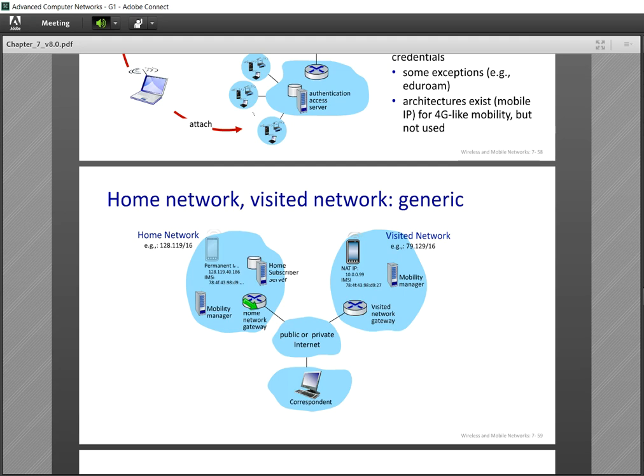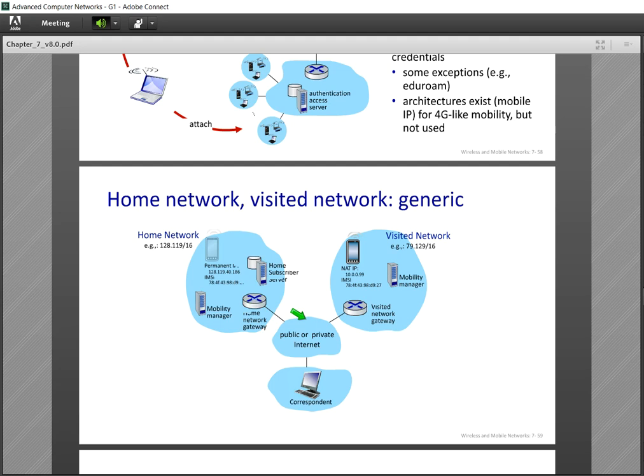If you remember, when I started to talk about mobility, I said that I should put the complexity of handling mobility at the edge of networks, not in the core. And here in this image, you can see that.